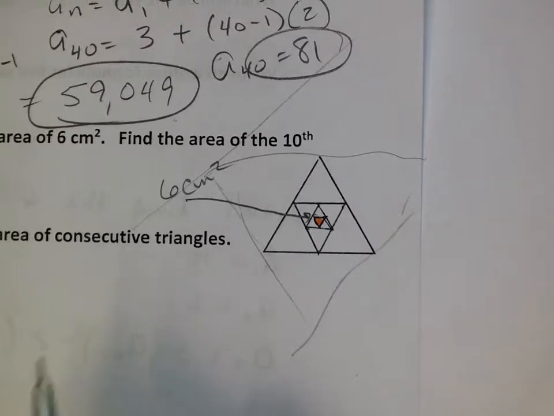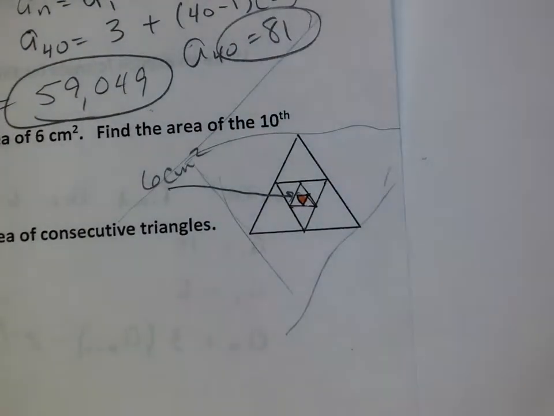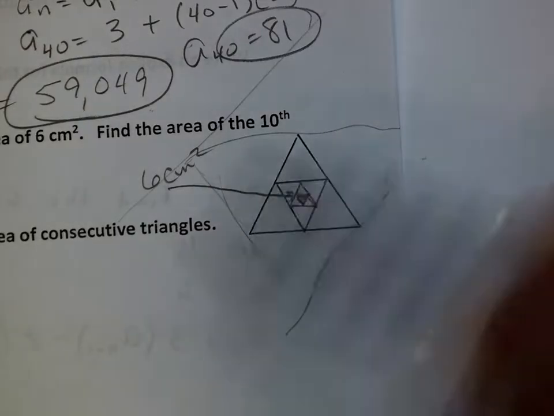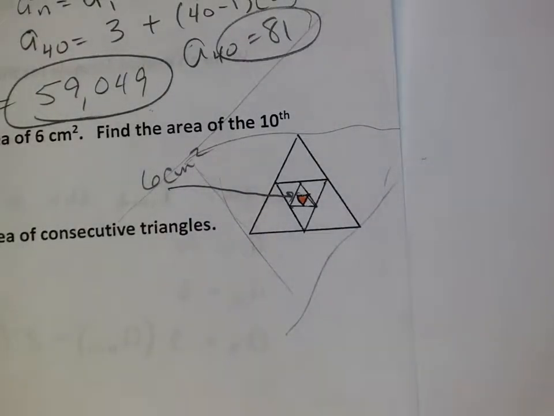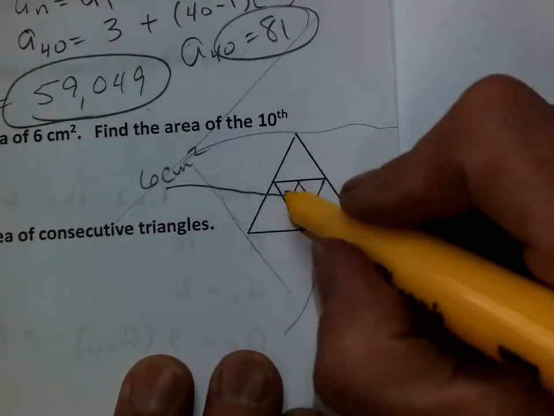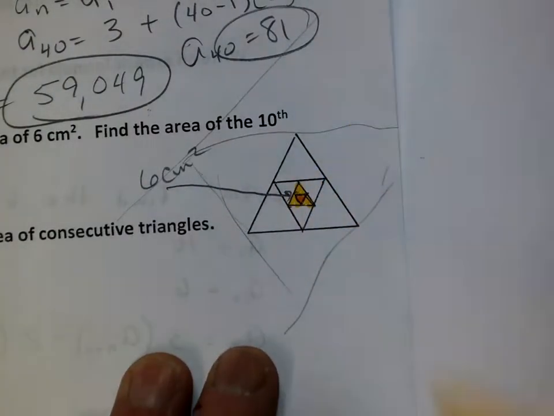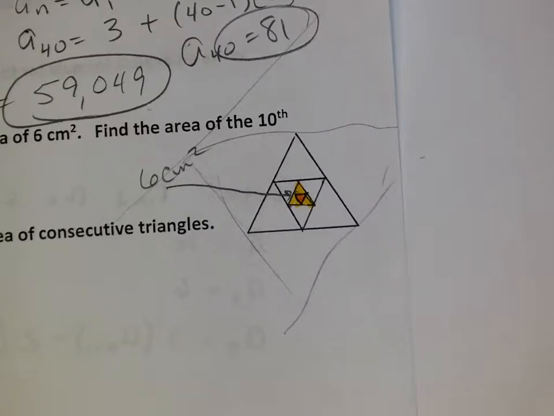So if I want the 10th one, first of all, how much bigger is each triangle? You've got to be smart. Think about it. So the yellow triangle, you fit 3 in each, almost. How about 4? Because you have to include the one in the middle. 4 times as big. Good. So if it's times, is that arithmetic or geometric? It's geometric. And we have a formula for geometric.